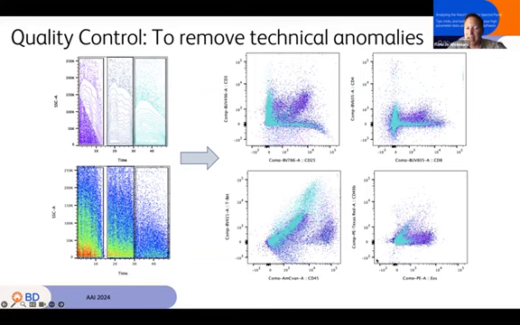And what stands out in these plots is that this purple population of kind of double positive or very brightly positive for a lot of things are all coming from those first 12 seconds or so, where there is, I think, a ton of coincidence happening in there and clogging, and just untrustworthy data that makes you really, really suspicious that all these double positive populations, maybe we should look very carefully at them before we decide what to do with them. And maybe we should just take them out of the data entirely. So that is why it's good to do quality control.